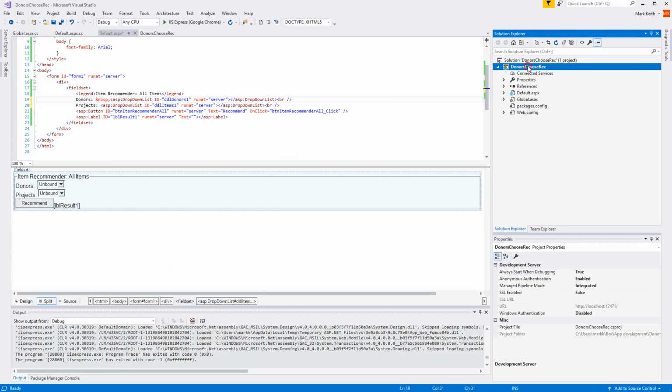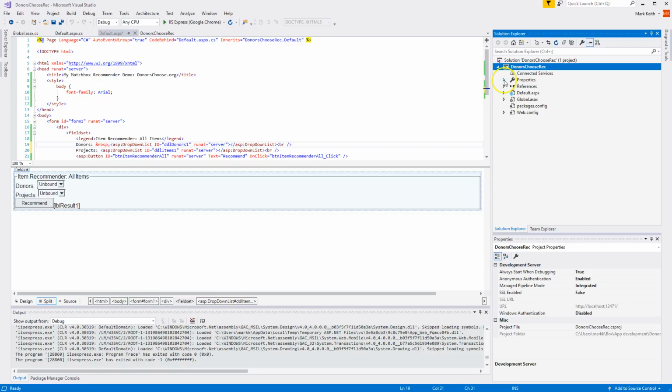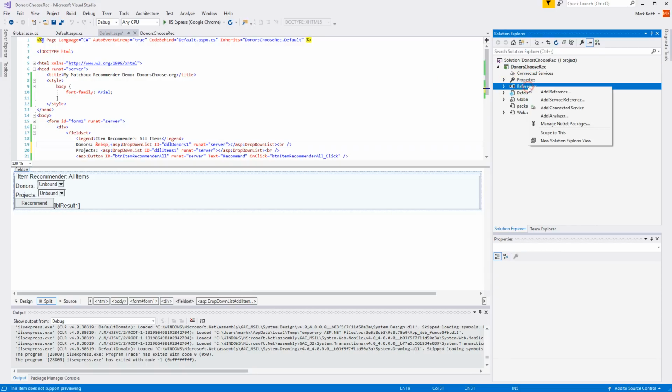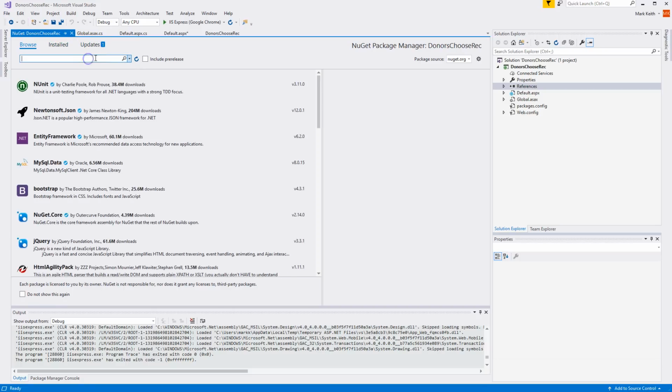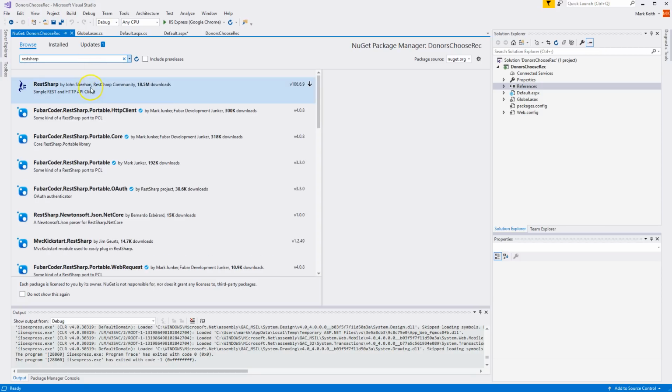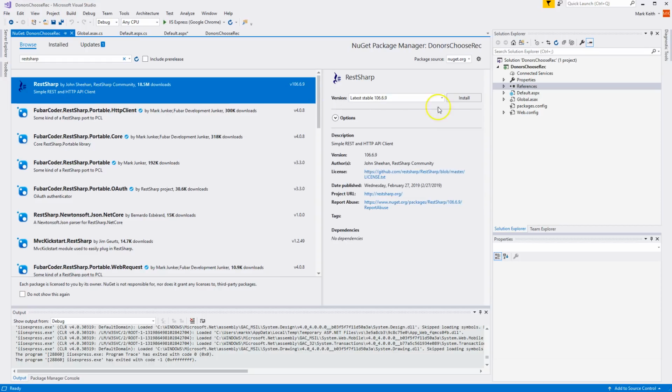We are going to need to pull in RestSharp. Or no, what was it that I was using? Yeah, RestSharp, that's right. So references, let's manage NuGet packages. All right, not just installed, we want to browse for all of them. RestSharp, oops, there it is. Is that the right one? Looks like it.